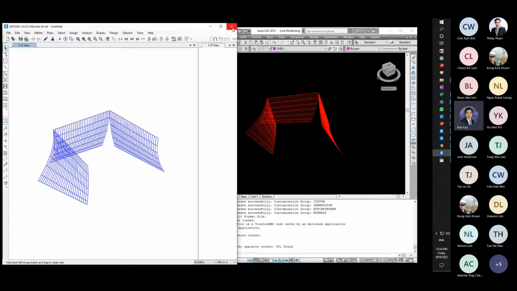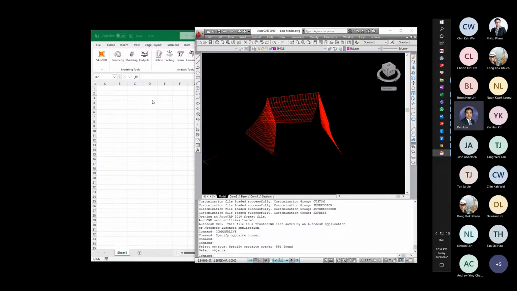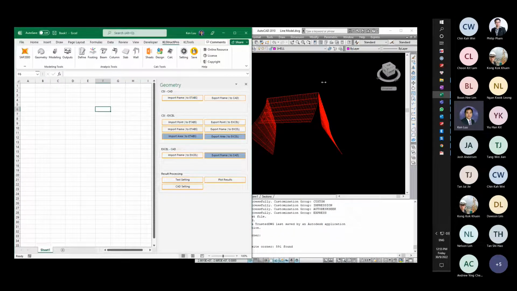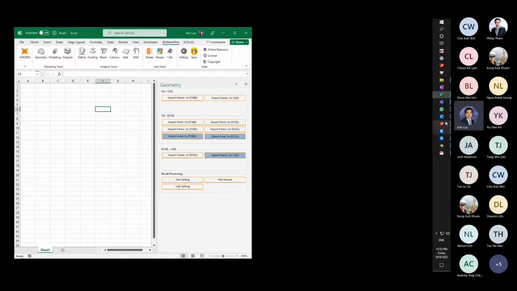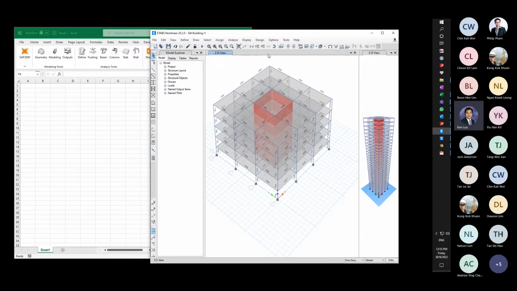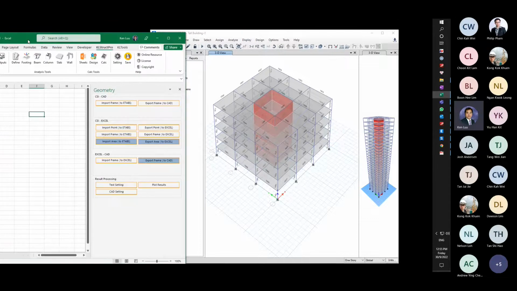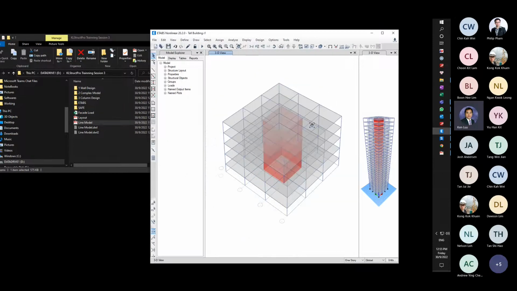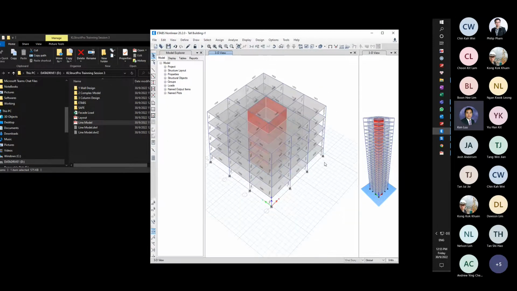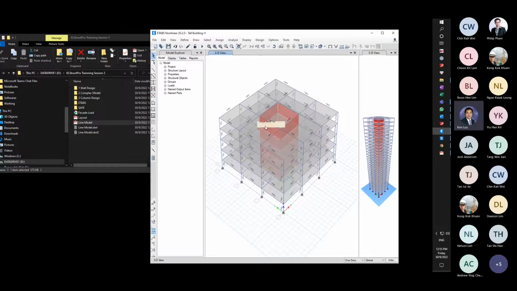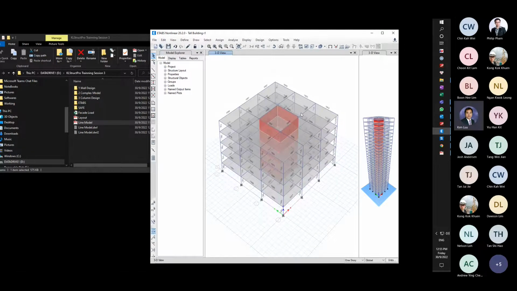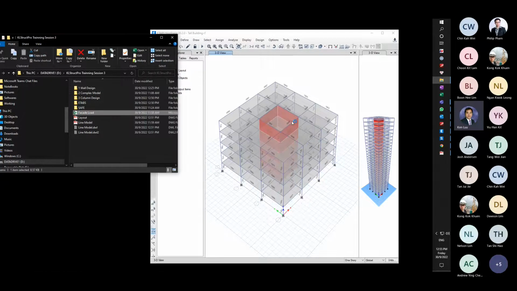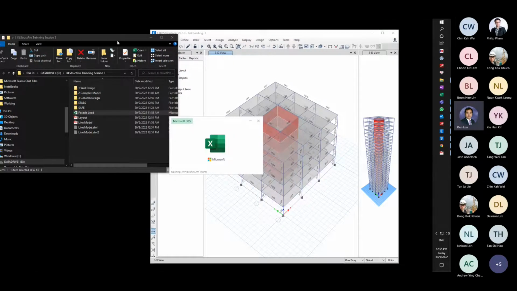The next technique I want to share with you is this. A lot of the time we have to deal with facade engineering. Since we have our structure model and the facade model, usually they work separately from us, and they will give us a list of facade loads.